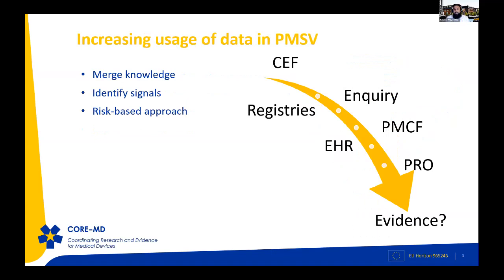This also leads to the difference between the other types of data sources, which are not only considered when it comes to the vigilance part, but also the market surveillance itself. And market surveillance in our MDR terms is usually about compliance issues or anything that is not directly considered part of the safety of the device itself, but everything else which is a compliance issue or something that is required in the MDR. That could be the CEF, or the compliance exchange forms, which give us a lot of information about what actually occurred in a different member state within the EU of a specific device.